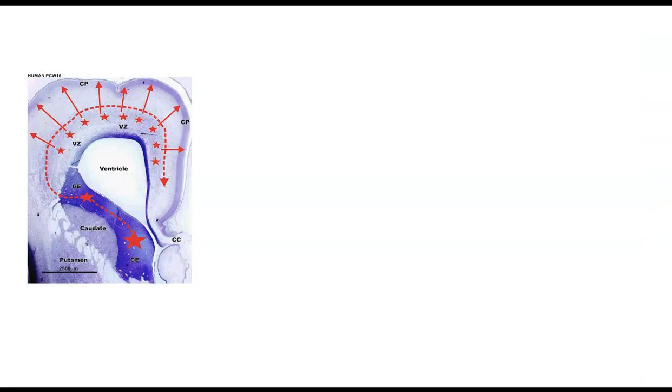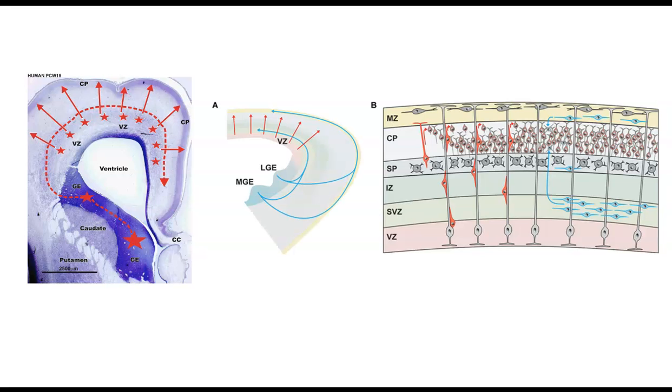Here we're looking at half a frontal section through a human brain at 15 weeks post-conception. Up at the top you can see the developing cortex with the ventricular zone, the cortical plate, and at the very top the marginal zone. Lying deeper in the brain we have some deep structures, including what appears dark purple there, the eminence. And this can be divided into the medial ganglionic eminence, which is closer to the midline, and then the lateral ganglionic eminence. And what the stars are representing here is the origin of glial cells.